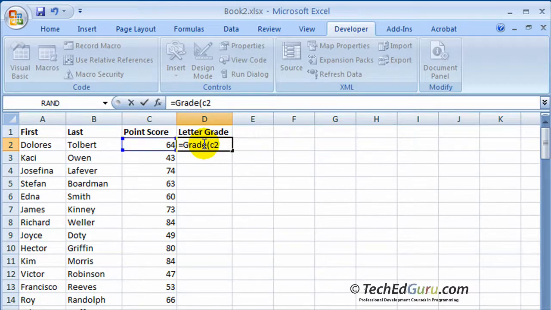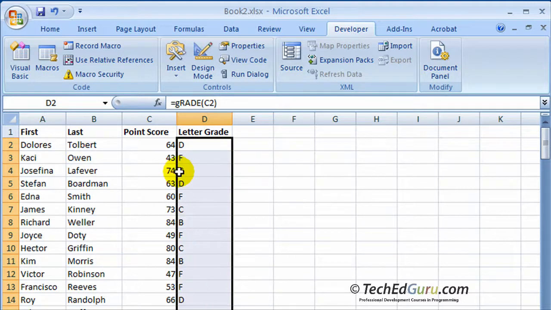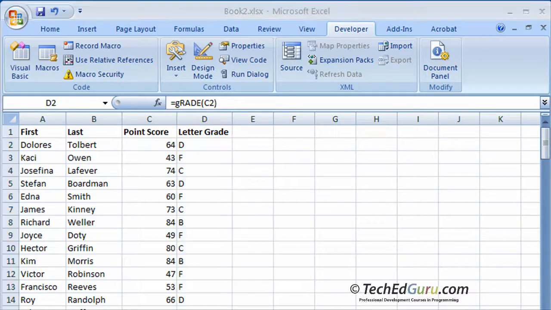It is coming from cell C2. Enter. That's it. And you saw that it actually computed the letter grade for you. You can copy the cells down, and it basically copies that formula, or a call to that function, in the cells underneath it. So I showed you two ways of doing the same thing.